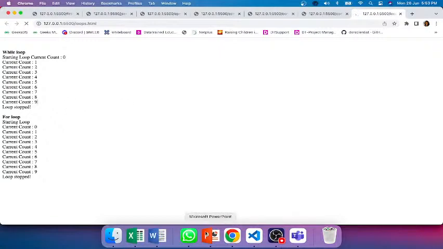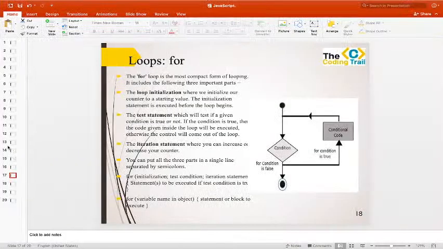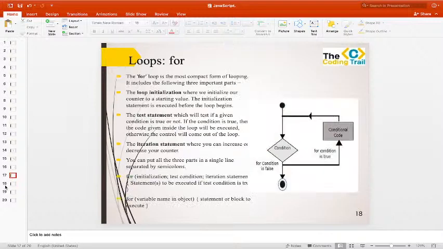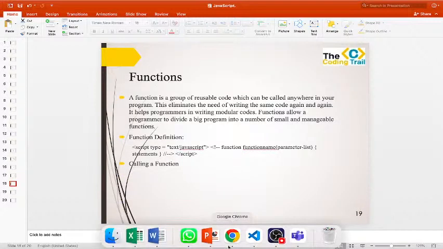Okay. Next we're going to talk about functions. See, you have so many functions. A function is basically a piece of code that can be repeated again and again, or reused again and again. It's a simple piece of code that is given some name. And you can simply use that name of a function if you want to execute that piece of code. I'll show you here.